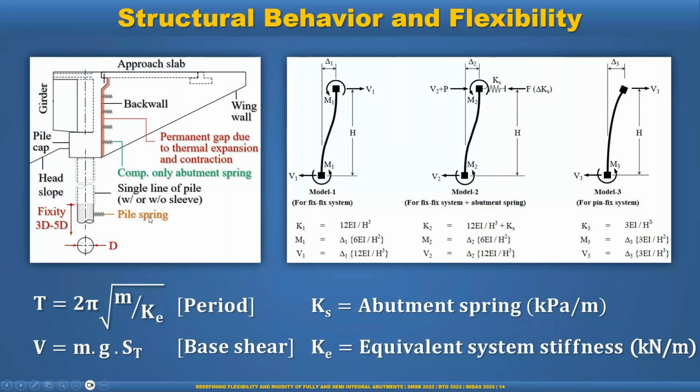The piles have to be modeled with the tension-compression spring, because when the soil cannot take the tension, the other side of the pile takes the compression. That's why we can use the compression-tension spring on one side. That is the modeling approach we'll discuss later.